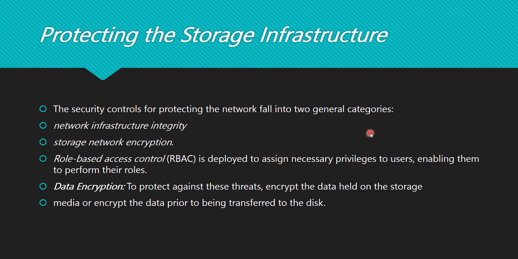Role-based access control can be deployed, as I've already explained, by giving privileges to the users according to their roles. Administrators should only be given access to the management tasks, and the rest of the users, groups, and owners should be given privileges according to their role. Data encryption should be carried out if we want to securely store our data, by encrypting it so that the data is in a safe state before being transferred to the disk.